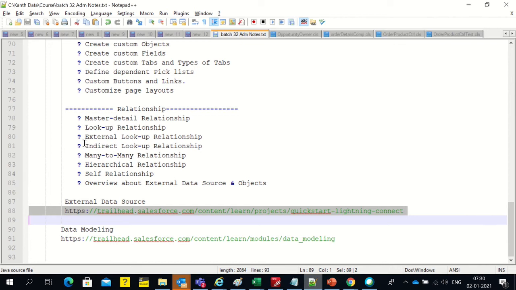So Kumar and Raj, you understood about this, right? How do you give a connection between them? Yeah, it is taking somewhere too. And you should have seen they are using an external ID to make an identity between a standard object and a custom object, which is the external object.